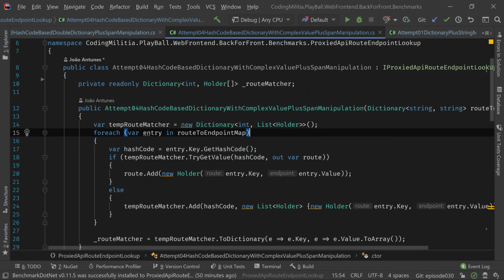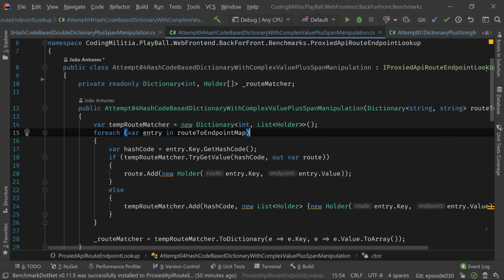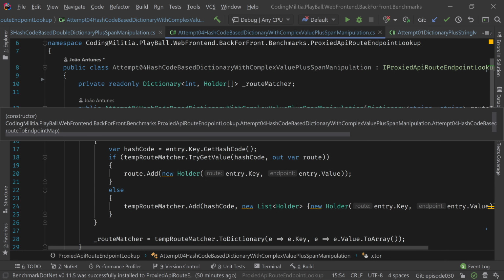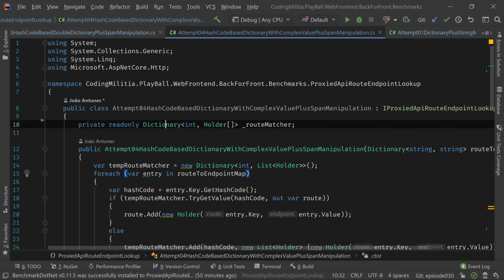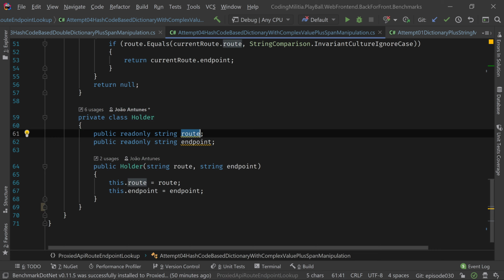So let's see. So the constructor is basically the same or similar to before, but in this case, let's start. We need a dictionary with an int which is the hash code, and instead of string, we just have a holder. What is this holder? It just has the route and the endpoint.